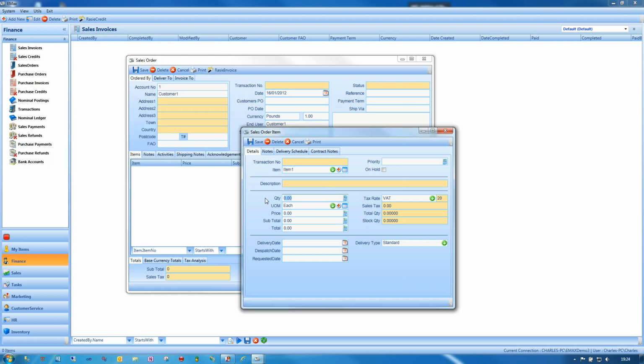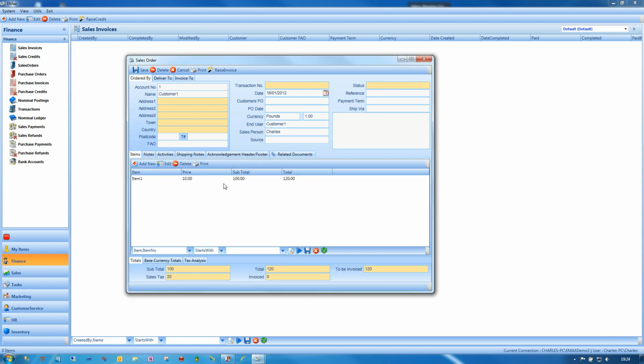So we'll have a quantity of 10, and we'll say the price is 10, and you'll see it's calculating all this for you. Okay, the grids inside each of the forms are exactly the same as the grids out here. So this one here, you'll notice that I didn't have to go into a column chooser like this one. This one's actually got built into it the way that we wanted that list to appear.